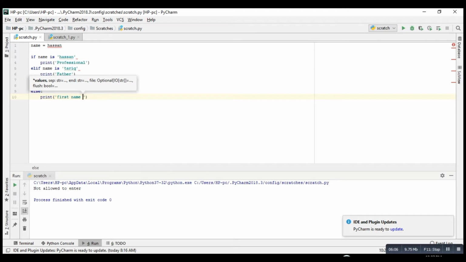You can go with that as well. So let's see, it's just taking up the time. Name is missing. So if it's able to run that, how come?